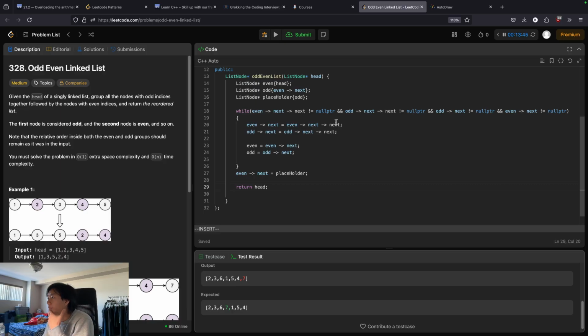Because I think it's gonna be one of these two. Oh, it's because even.next is gonna be a null pointer no matter what we do. Even.next, we're pointing at 3 or 5. No, we're not even pointing at 5. Here we go. Let's just get rid of this.